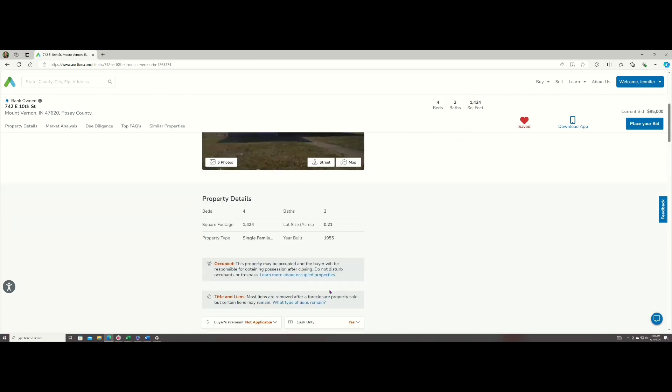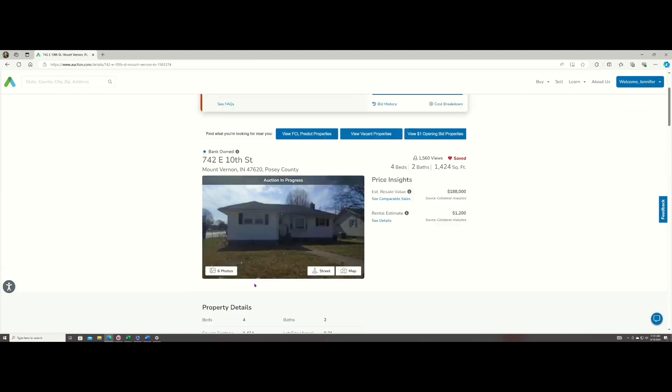I'm scrolling down because it says occupied, but it's not occupied. He went there — they moved out. There's no furniture, although he couldn't get into the property. He did take pictures. I had him knock on the neighbor's door to get information, and they said they saw people leaving in and out, but it's not occupied. It's completely vacant and it is the bank's property now. The property preservation company has not gone out to the home yet — this happens all the time, there are so many foreclosures. The property preservation company is hired by the bank nationwide, and whoever they have as a vendor in that area comes out to check on the property.